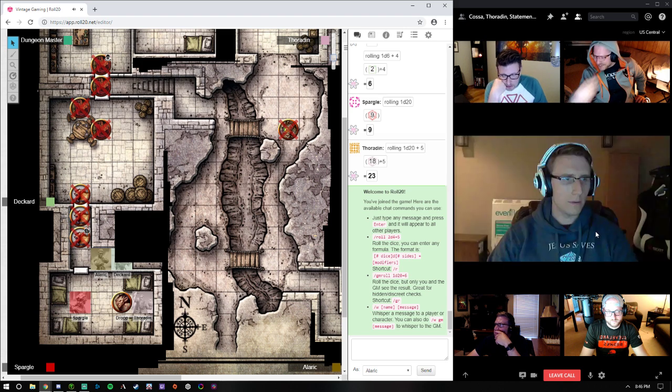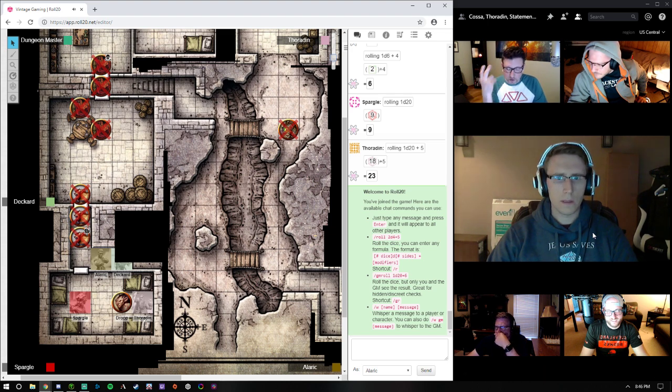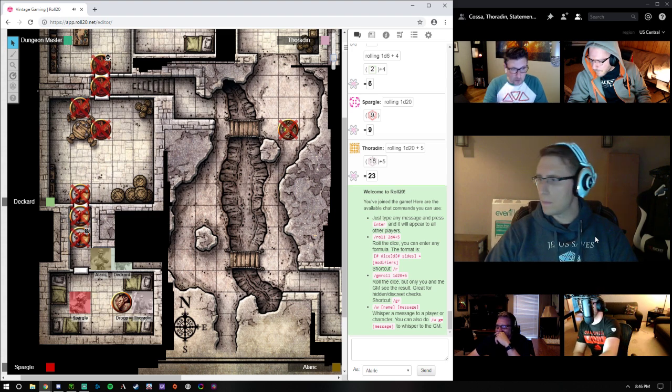All right, and then sort of speed things up and get everybody out of the pit quickly. Thoradin thought it would be a good idea to throw Spargle up, but he instead smashed his face into the bottom of the bridge, and then he landed in a pile of garbage next to the rotten corpse of a farmer.